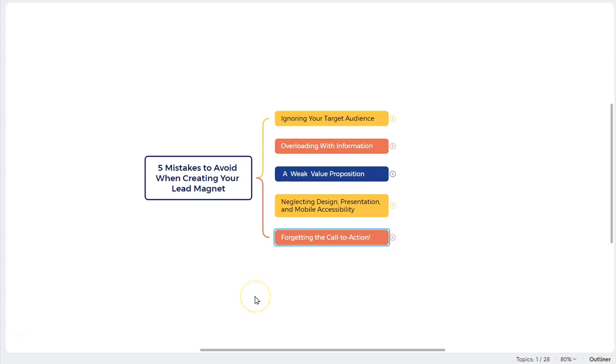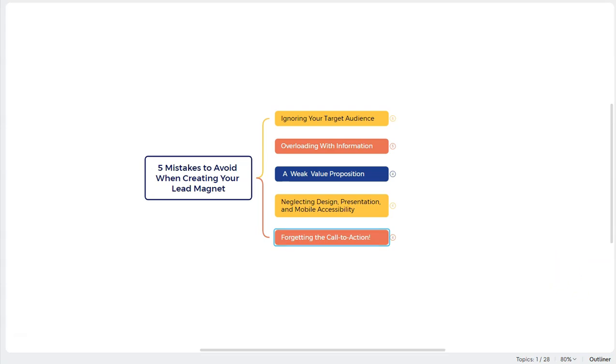Okay, so creating a lead magnet is both an art and a science, and you need that delicate balance between creativity and how you're using that lead magnet within your marketing strategy.